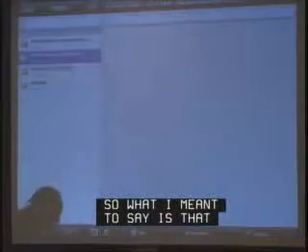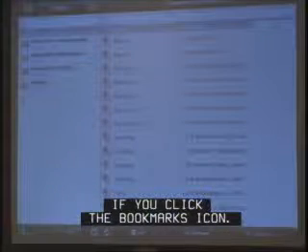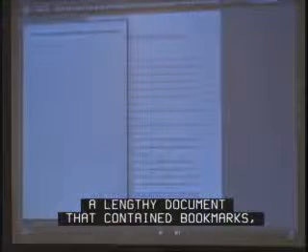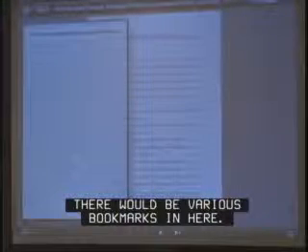this doesn't have bookmarks. So what I meant to say is that if you click the bookmarks icon, it will open up over here, and if it were a lengthy document that contained bookmarks, there would be various bookmarks in here.